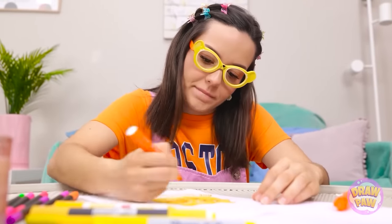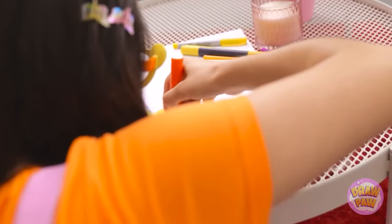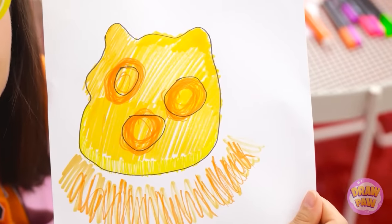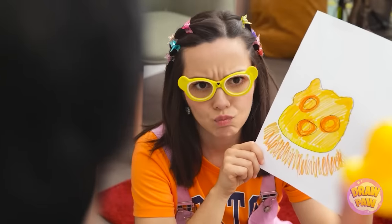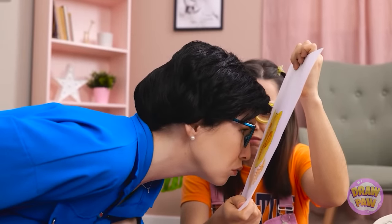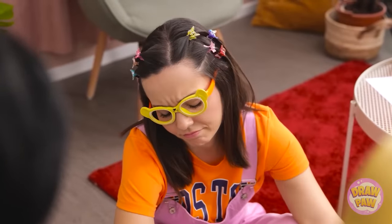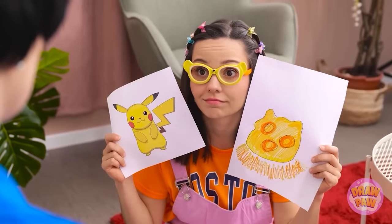I've almost finished my homework. This drawing is gonna be great. Really? I wanna see. No! It's still a work in progress. Be patient. It's done and it's beautiful! What do you think? It's a potato? Maybe if I squint. I see it now. It's a duck! No? I knew that. I need a closer look. Like a really, really close look. It's so obvious. It's a lemon, isn't it? No, it's not a lemon. Right. I was afraid you'd say that. This is tricky. What am I missing? Of course! It's obviously a banana! Just forget it. I'm sorry, sweetie. What is it? It's Pikachu!